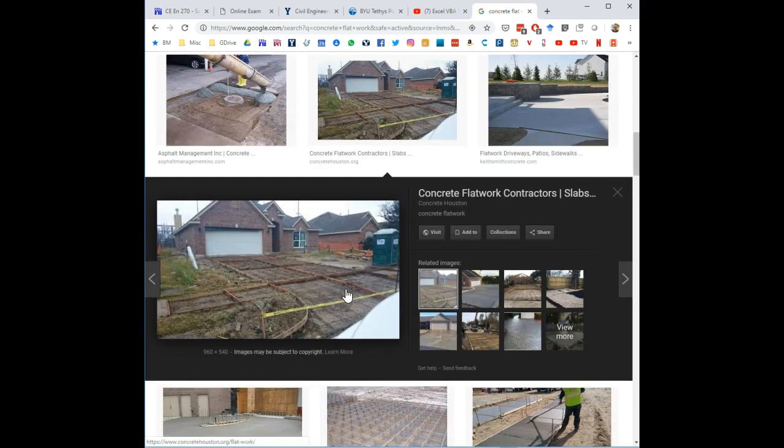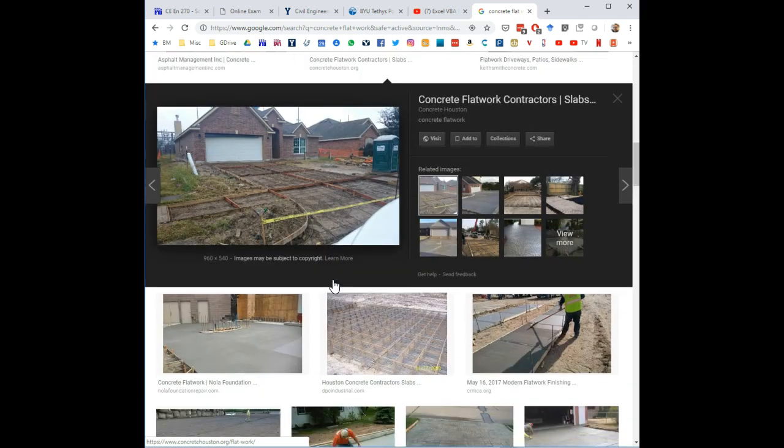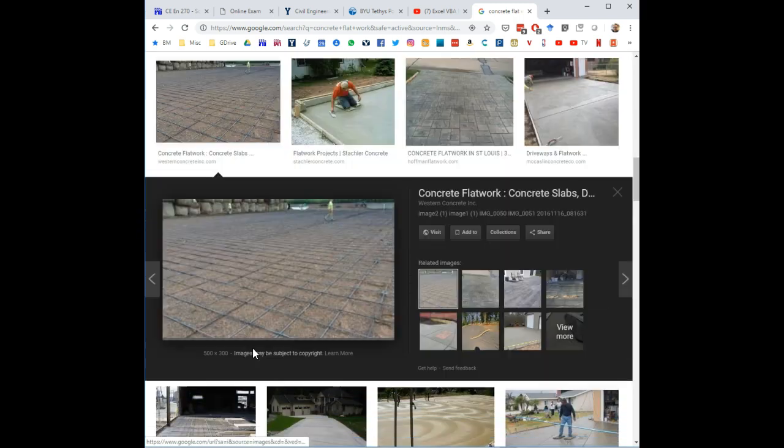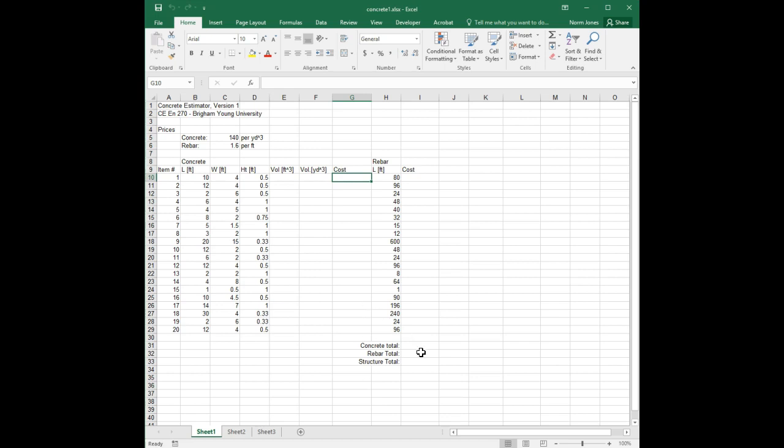You can see there's this grid of metal bars. Here's a better picture. So there's some rebar that's going to be inside the concrete to give it some reinforcement. And so that's kind of the use case, and then in the end we're going to calculate the total numbers. So the first thing we're going to do, let's do a little bit of formatting.